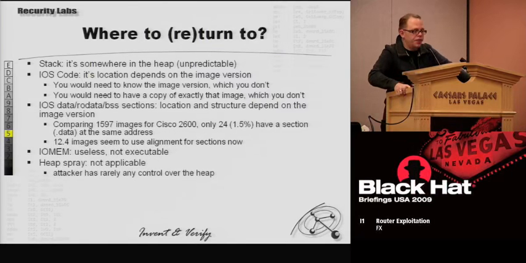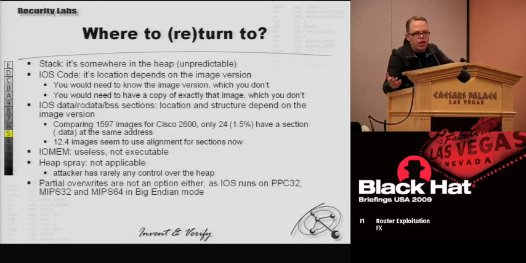Heap spraying is not an option either, because you have very, very little, as in almost none, control over the machine. Heap spraying is nice if you're exploiting a browser where you provide all the data. It doesn't work on Cisco's. You're not controlling the heap, period.